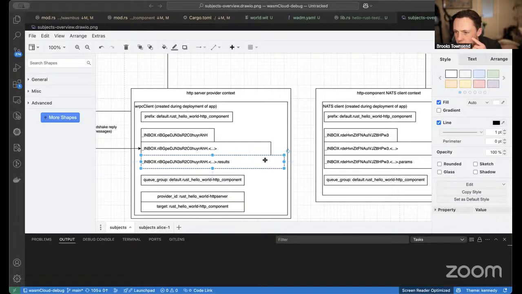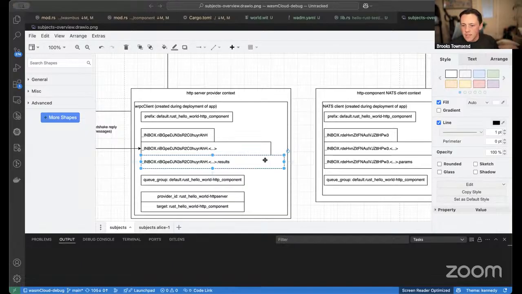I raised my hand just to say, Florian, I linked to a PR because a few weeks ago Milan came on and was demoing some of the Hono JS stuff. He actually ran into a problem that sounds really similar to this. I'm not 100% sure it's the same, but he was running a component with a max replica of 10, and he would occasionally see the component not responding at all. In digging into that, we could see that the HTTP server got the request, tried to send it to the host, and just got nothing back.